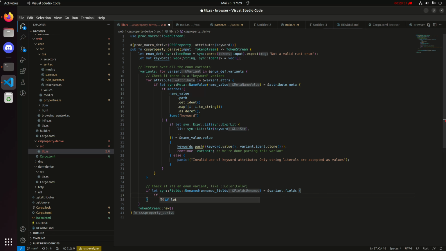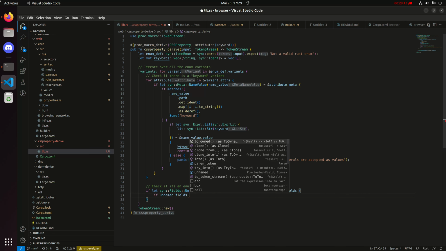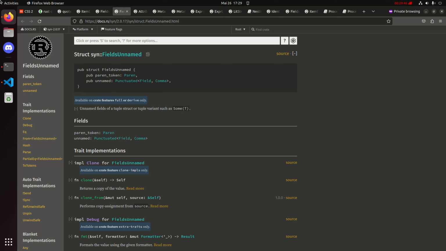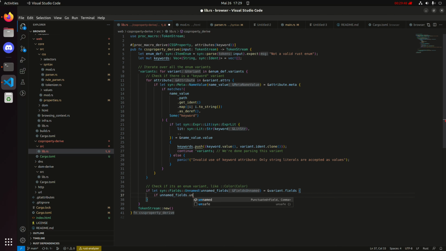And then if the unnamed fields dot unnamed.len is not equal to 1, then we want to panic. CSS properties can only contain one single value. That's good enough for now.